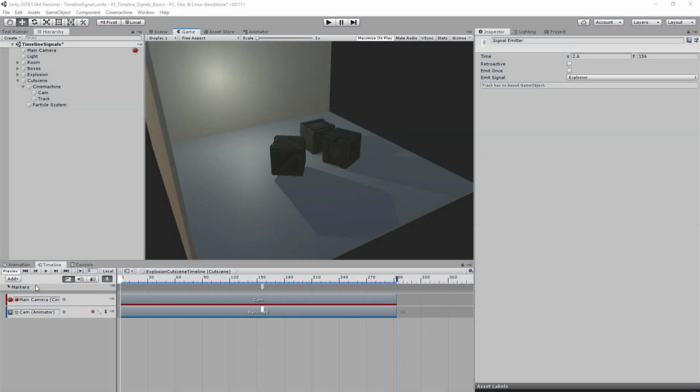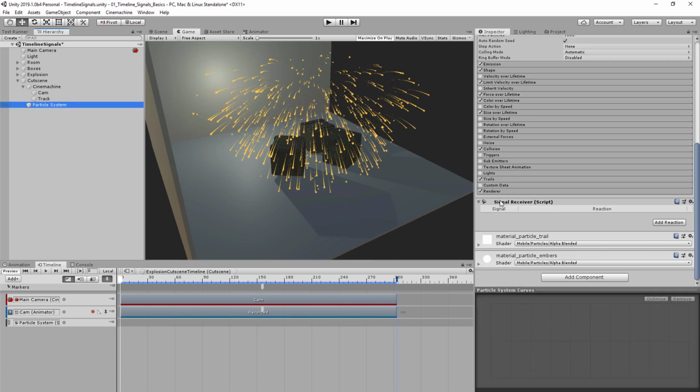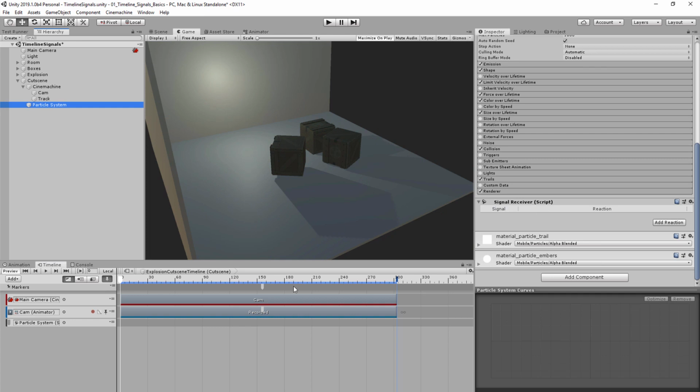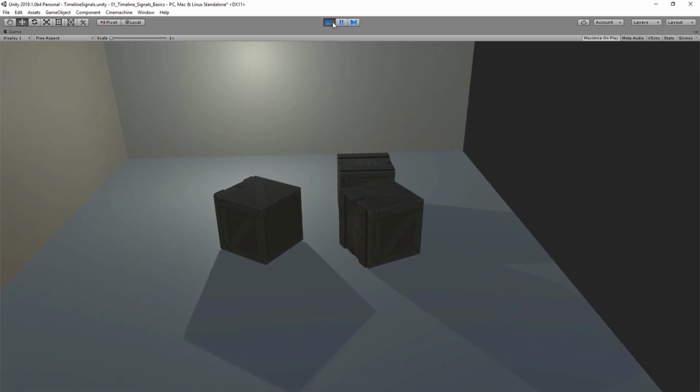Signal emitters on signal tracks. The Unity development team also added a signal track to the selection of timeline tracks. This is useful when the object where the receiver is added isn't bound to any other track in the timeline. This time we want to play a particle system at the beginning of the explosion. Drag the particle system into the signal track and choose Create Signal Receiver on Particle System. A signal receiver component has been added automatically to the particle system. Create another signal emitter, select explosion again, add a reaction and choose Particle System Play. Start the scene and enjoy the little fireworks.